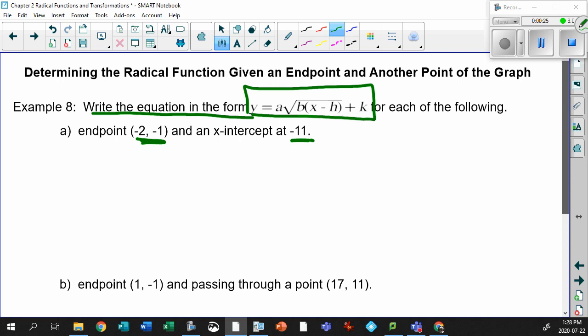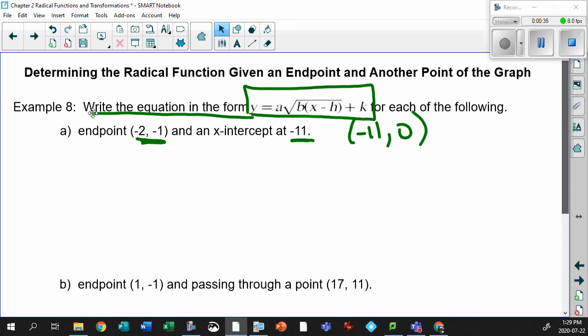Well, wait a second. X-intercept. What are you talking about, x-intercept? X-intercept, what's the y value? Of course, the y value has to be 0. Now I know what I'm doing. Okay, perfect. So my question then is, do you actually have to graph this thing? You know what? If you don't graph it, you're not going to understand it. Trust me. Watch this.